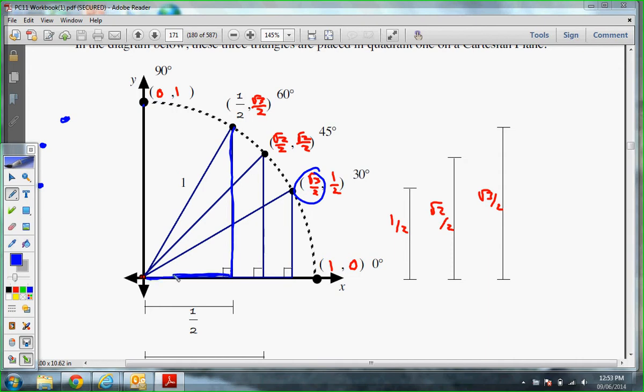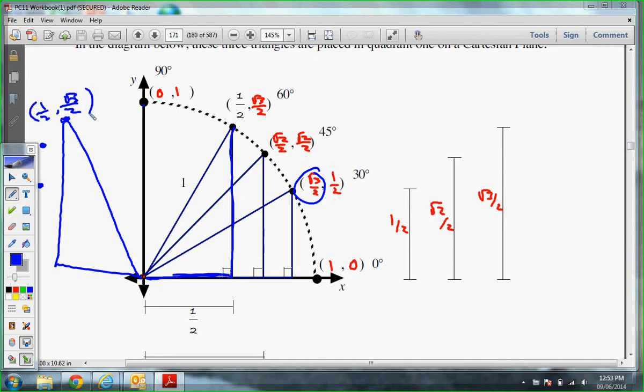So when you're confused, the only ones that people confuse in the unit circle is it 1/2 or root 3 over 2? Think, is my x bigger or my y bigger? So if I drew this one, what's bigger, my height or my width? My height. So that means I should have root 3 over 2 as my y and 1/2 as my x.